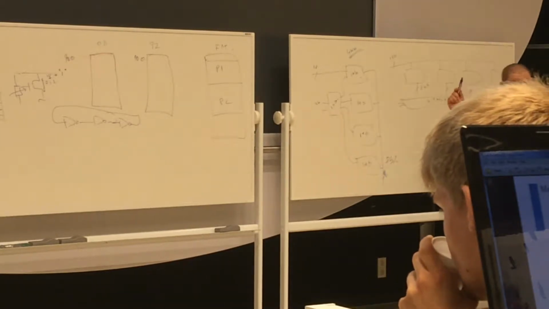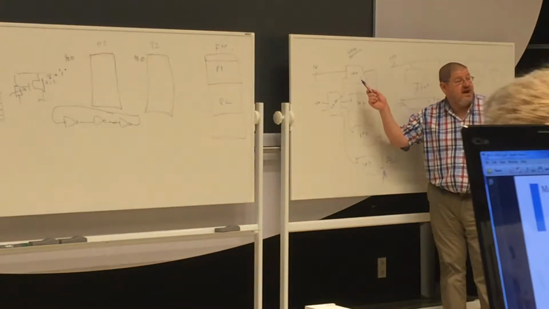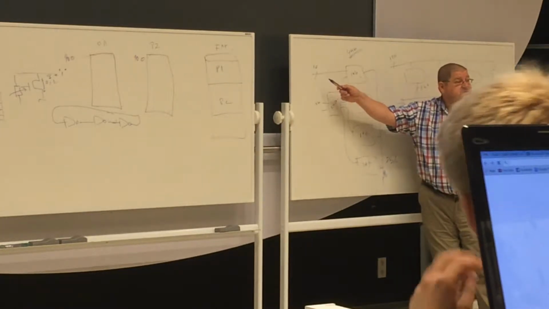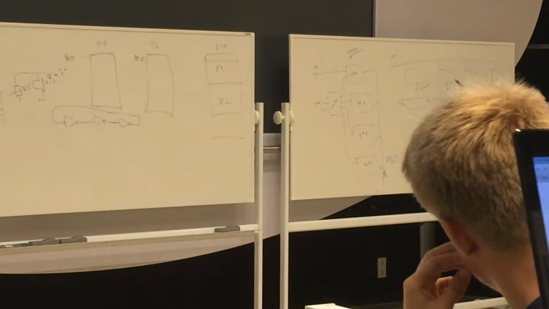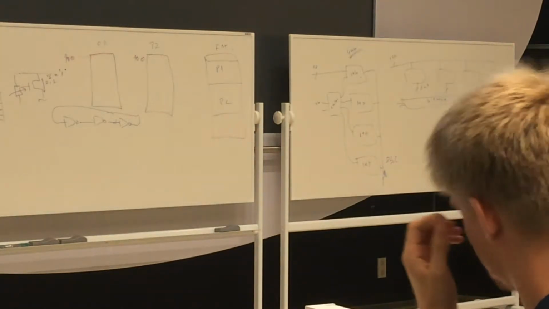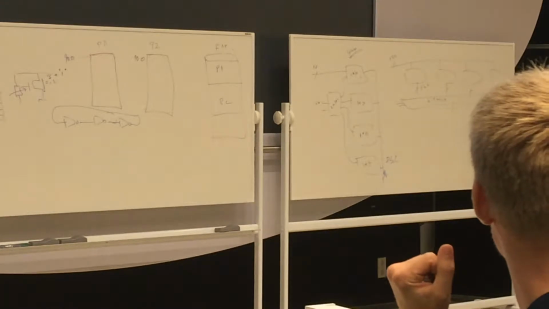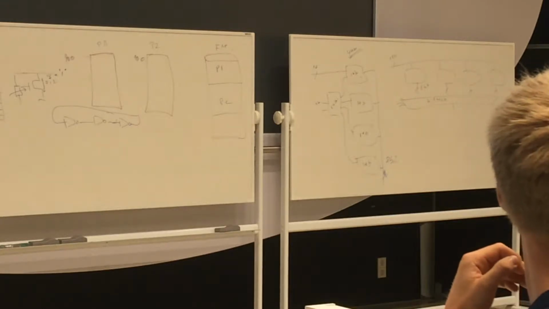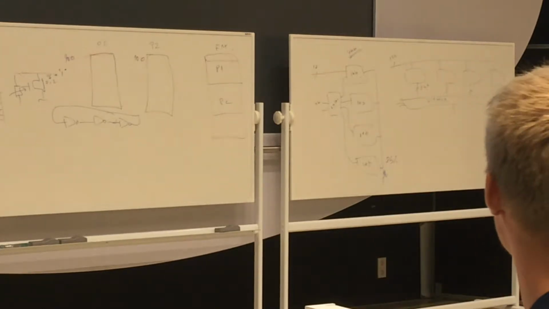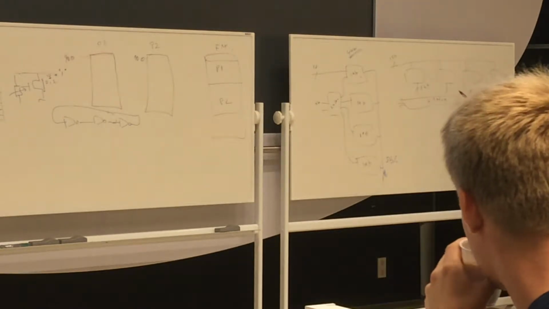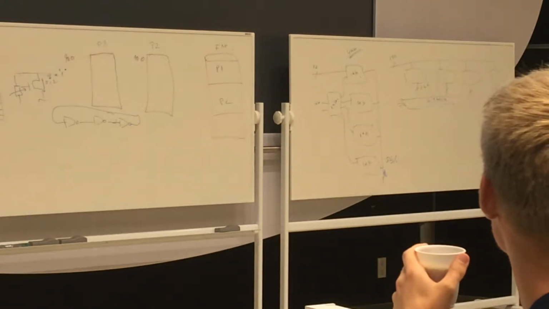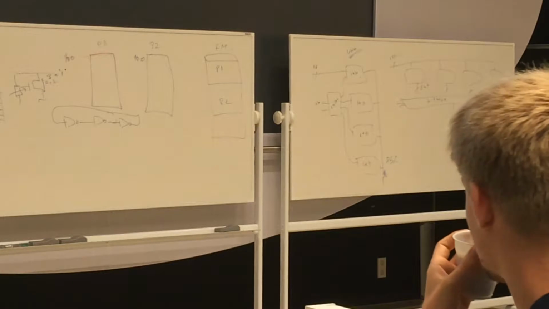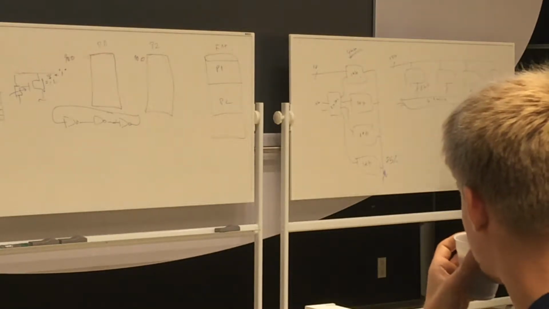In this one, I'm doing first the selection of the chip where I'm getting the item from, 1 out of 4, and then the selection of the location based on those 10 bits. This one is activating all of them and is doing the selection at the end. Which one is better? The second one. Why? The first one. The second one will burn more power because I'm activating all the chips. If I'm using it this way, I'm just issuing an address and then reading the output. This one is better.